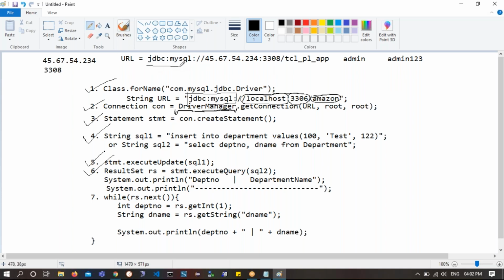I cannot say what protocol we will be using for Oracle. You should get it from the current version of the Oracle documentation. If you are using PostgreSQL, you will get something else. If you are using SQL Server, you will get something else. If you are using MongoDB, you will get something else. So this protocol will differ from one database to another, but the remaining part will be the same. You need to give the IP address of the server, the port number of the server where you installed it, followed by the database name.